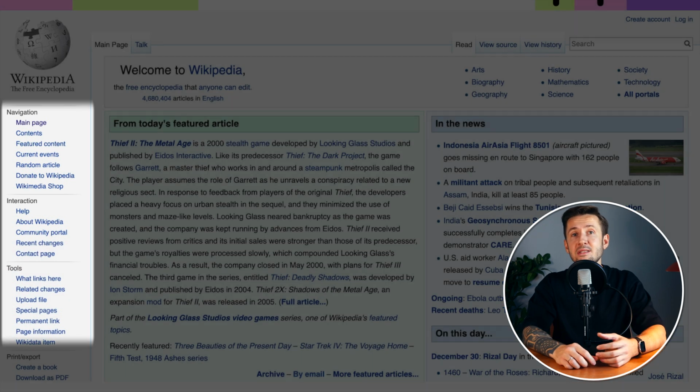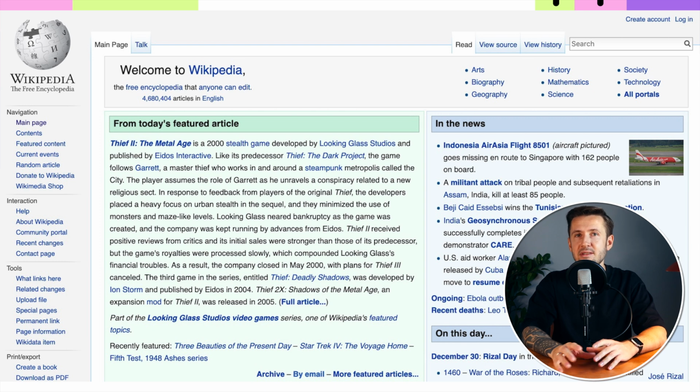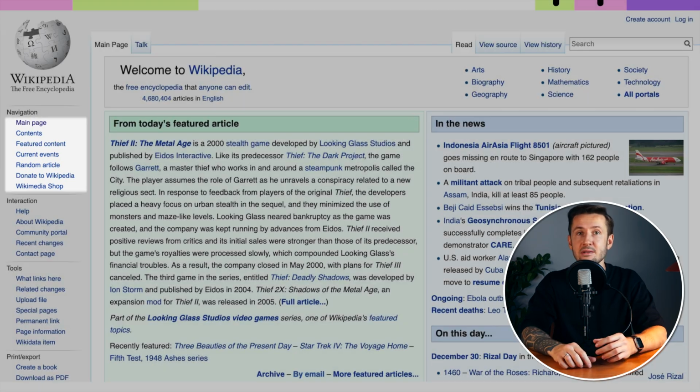The left sidebar remains pretty much consistent with previous versions we have seen, a compact menu that grants immediate access to critical parts of the site. But here is the subtle brilliance. These options aren't overwhelming. It's a careful curation. You see main page contents, current events, random articles. Why this? Because they capture the vast range of user intents. Some users come to Wikipedia with a specific topic in mind, others want to explore random knowledge, and still others are tracking current world events. This menu design ensures that no matter your purpose, you've got an entry point. It's an intentional product design and at its best, concise yet covering multiple user personas.